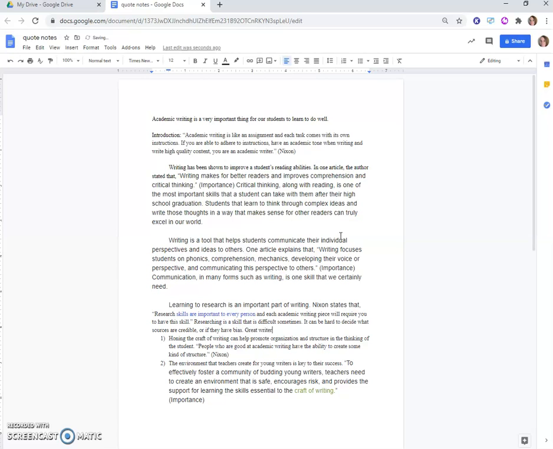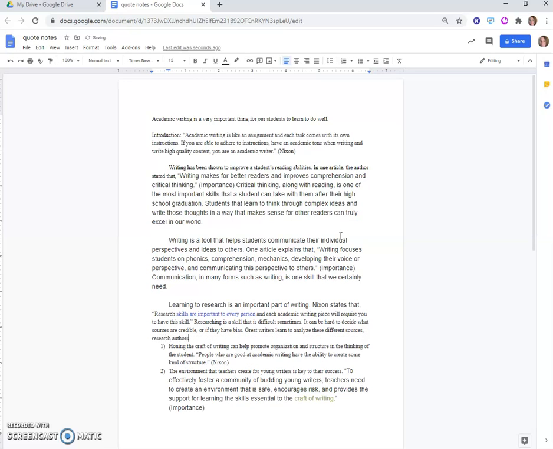Great writers learn to analyze these different sources, research authors, and draw conclusions about the credibility of those authors. So there's some of my own stuff about researching, where I used one quote of theirs for evidence. I'm going to continue doing that for my other ideas here.